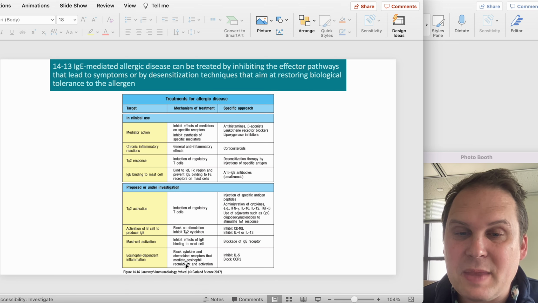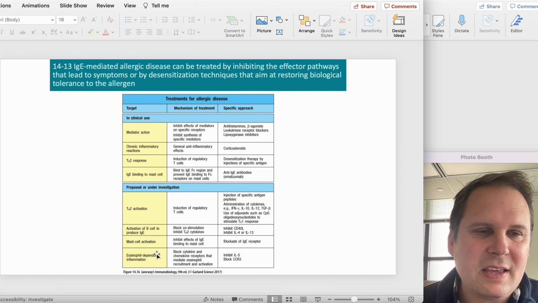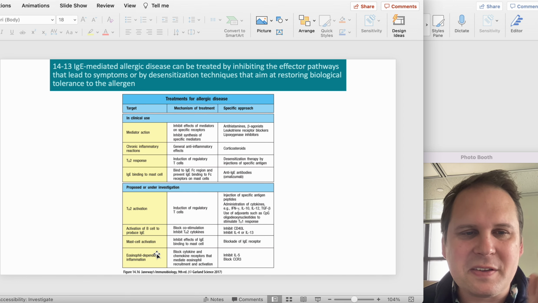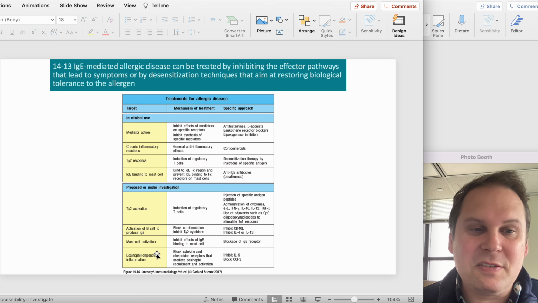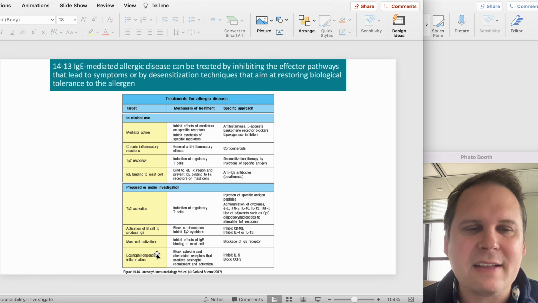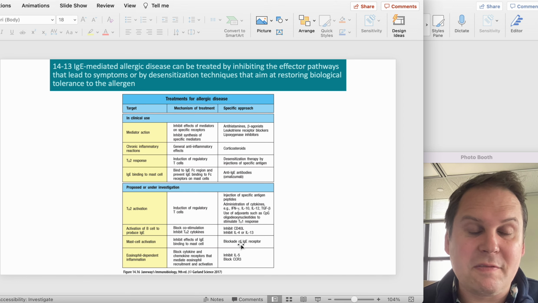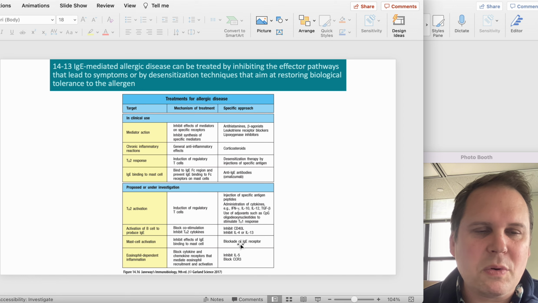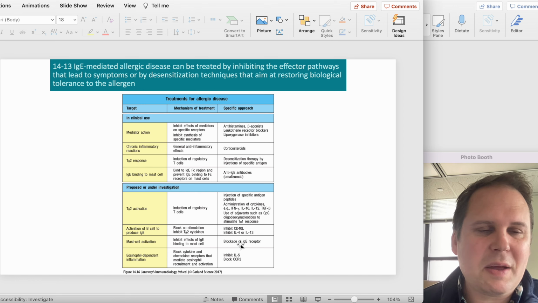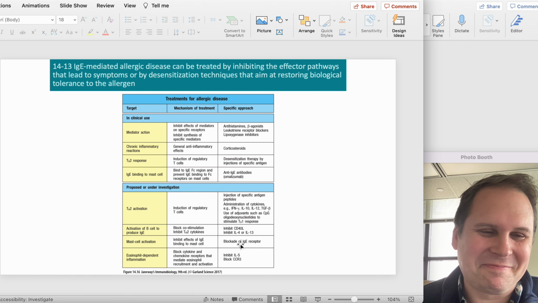You could try to block CCR3 or interleukin 5, which are going to be on eosinophils. And so instead of just murdering your eosinophils with corticosteroids, you could just try to calm them down a little bit, basically make them less likely to be activated. Same thing, you could blockade the IgE receptor. You could flood in little chemicals or little soluble IgEs that bind to nothing, and you could just try and block up all those Fc epsilon receptor 1s. Yeah, it can work.